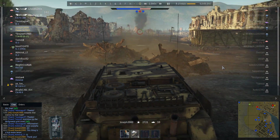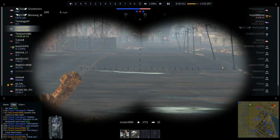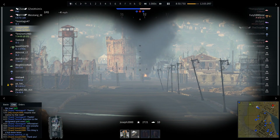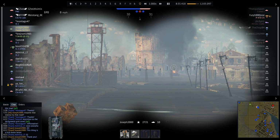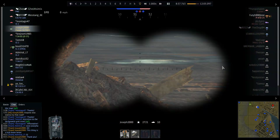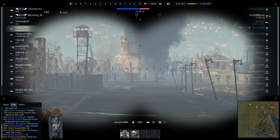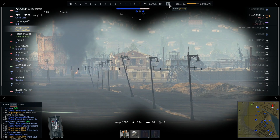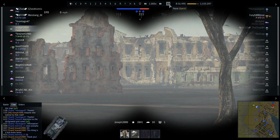Unfortunately, the M13 or M16 or whatever it was dies to a T-34-85 before I can do anything. Unfortunate, but even so. I do get the assist in a moment on Scalivag, and then there he goes, and that was my final contribution to this battle. So as soon as I exit Banner View, we're going to leave it here. Once I eventually exit Banner View. Trust me, I spent a lot of time in Banner View in this battle.